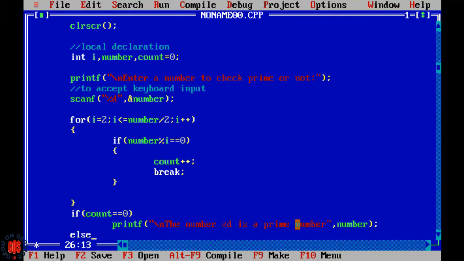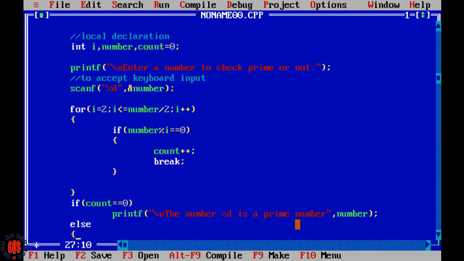Then again add here else. No need to write the scope of the else. Just write the statement printf, new line, the number %d is not a prime number, and I also put the number here.